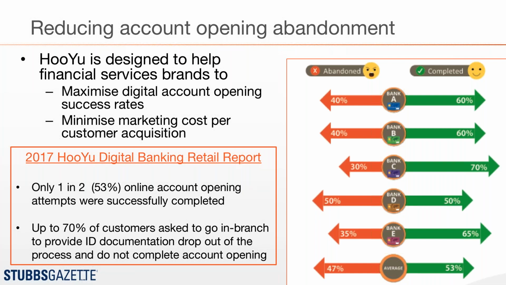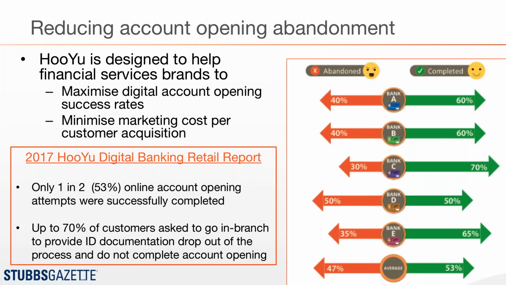So in other words, just under 1 in 2 applications are being abandoned along the way, and by and large that's because of clunky KYC processes. So that's what we're here to solve, not just helping comply with the Criminal Justice Act, but also to improve account opening processes and maximize customer account opening conversion.